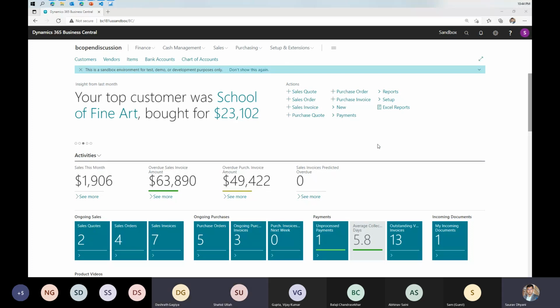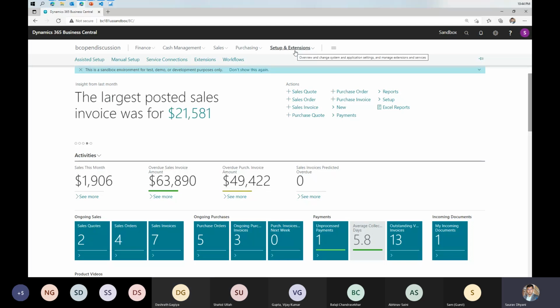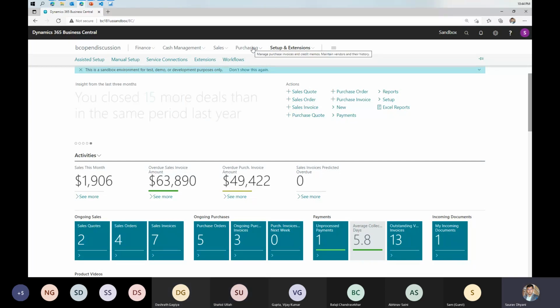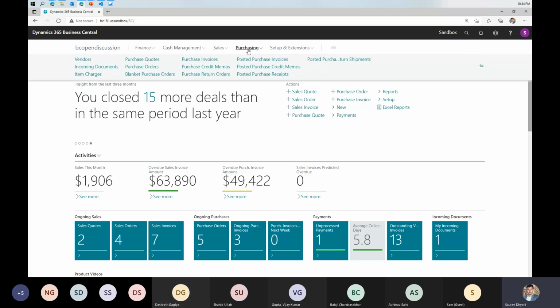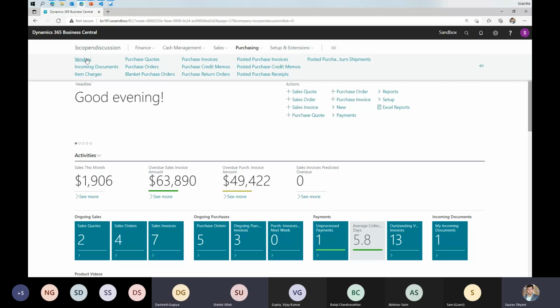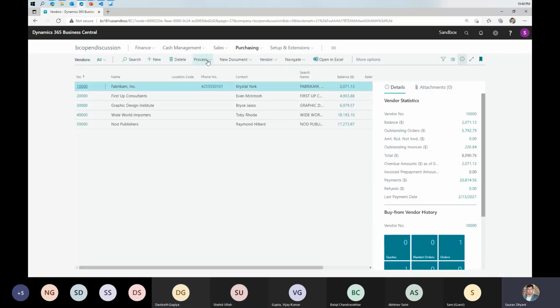SaaS. Let me think about it. On-prem, there is a setting. I'm sure that you cannot change settings on the service tier on SaaS, because on-prem there is a setting on the service tier which can restrict sending options. But let me see if there is a way, because there are some triggers and events available to change things on your report request page. So maybe if there is something, I'll let you know.